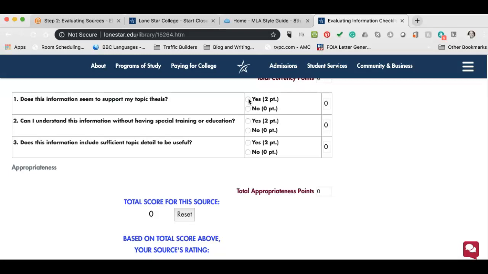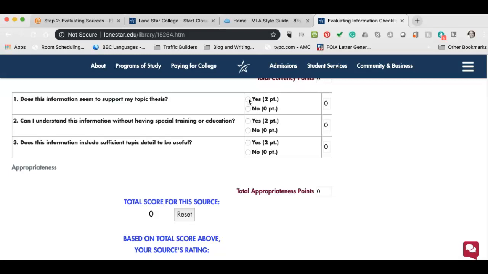That's perfectly fine. Can I understand this information without having special training or education? Oh, hopefully you say yes. If you say no, please come see me and we can decipher it together.